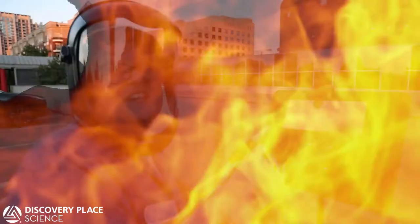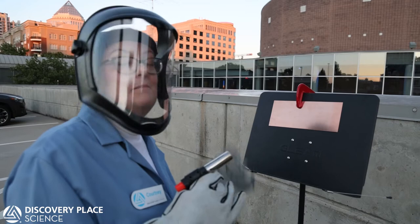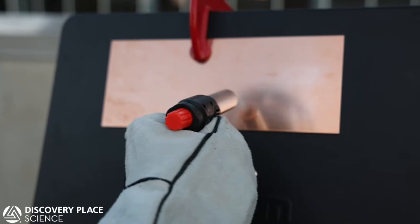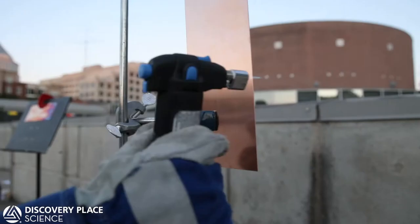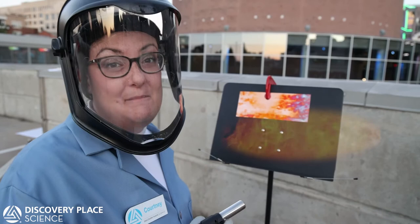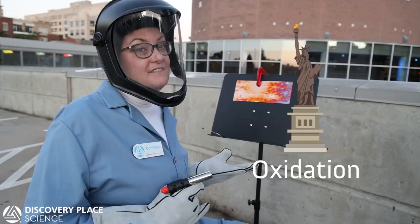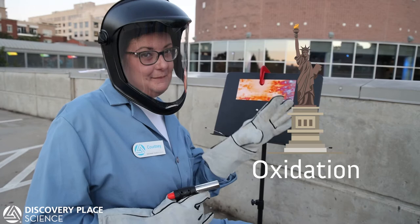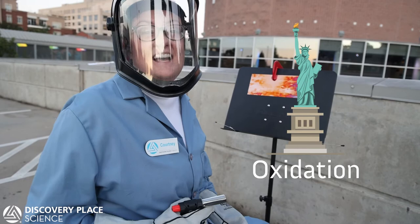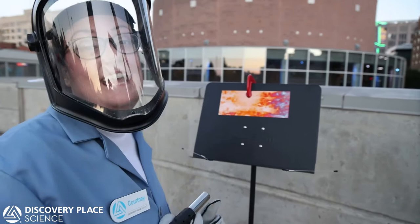To get started, the first thing you need to do is prep your canvas. Today we're going to be using copper tape. To begin, you need to evenly heat the entire piece of copper. The science of flame heating works through the process called oxidation. You may have noticed that copper in real life changes colors — the Statue of Liberty, which was gleaming copper originally, is now more accurately described as green. That's because over time, oxygen interacts with the copper and creates that green color. We're going to use the same process with our flame torch today in order to bring out the natural colors of the copper through oxidation.